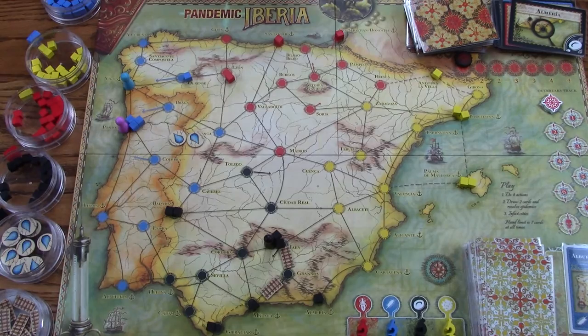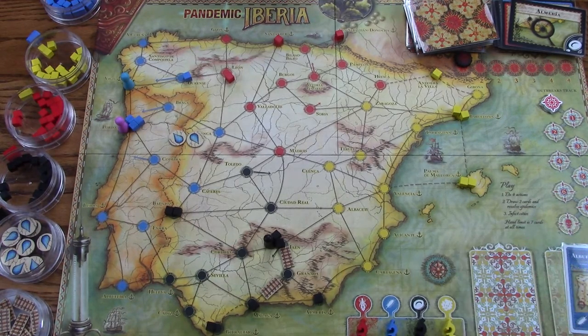Play proceeds in this manner until players have either been defeated because they can't draw any more player cards, they're out of a color of player cubes, or they've reached 8 outbreaks. Or they're victorious by researching all 4 diseases. We didn't draw one on our sample turn, but let's dig through the player deck, find an epidemic, and show you how that works.